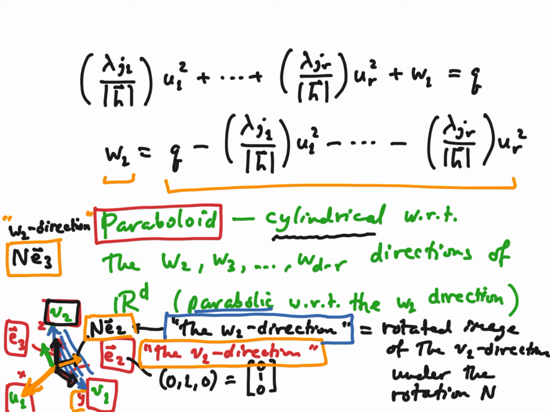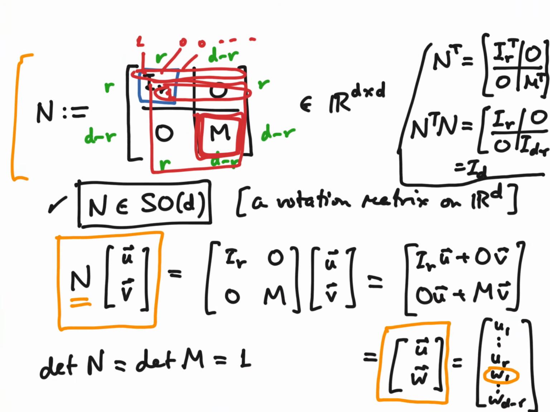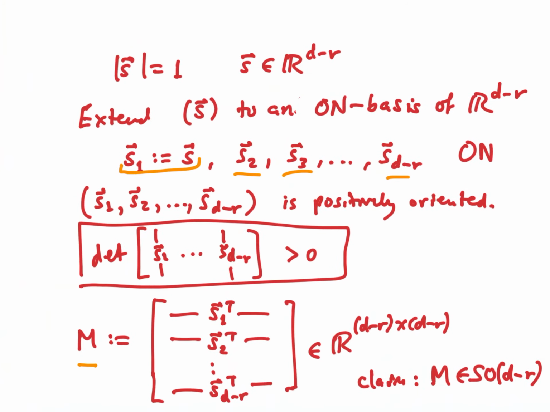So basically you can do any translation you like in that direction, and the overall graph will be totally unchanged by that translation. That's what happens with a cylindrical object. If you translate it along those parallel lines that make up that cylindrical object, there's actually no change in the graph at all. So it extends indefinitely in both directions. That's a way of thinking about it. This green vector here is such a vector. And there will be a number of these, right? That's the w2 direction, but there's also the w3 direction, and the w4 direction, and so on. So you see that there's only one parabolic direction, w1, and then the rest of those are automatically cylindrical. Good. So I hope that clarifies what I mean by those directions of space.